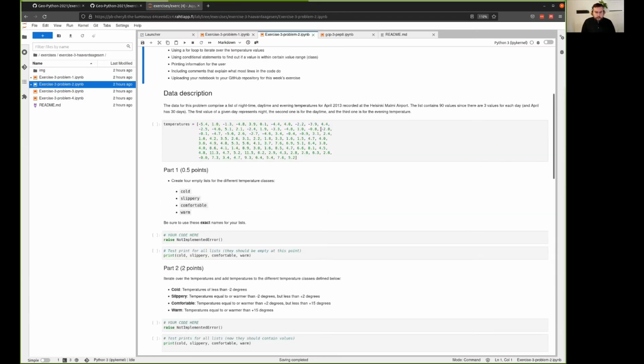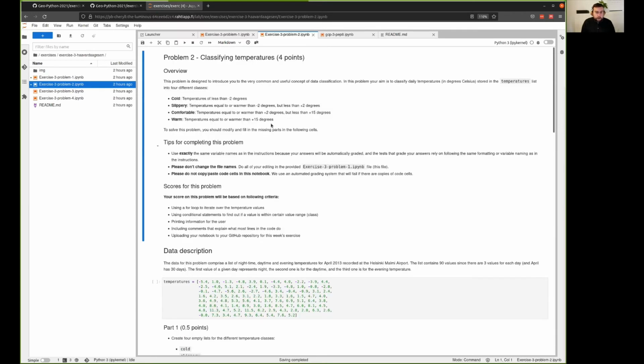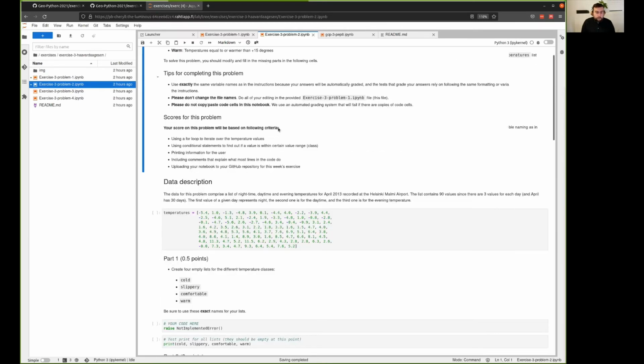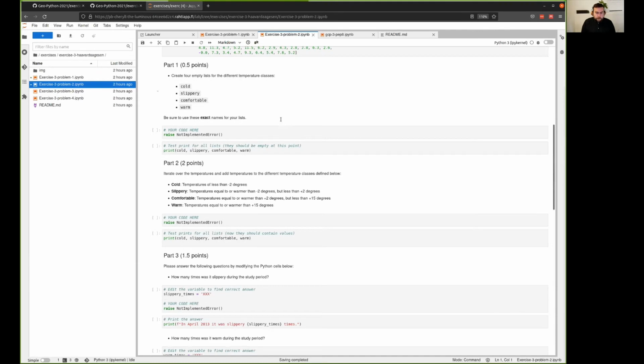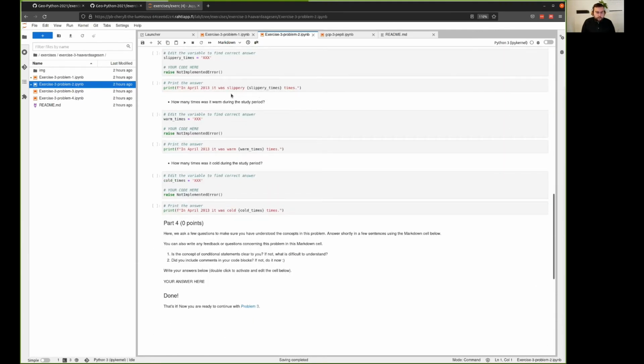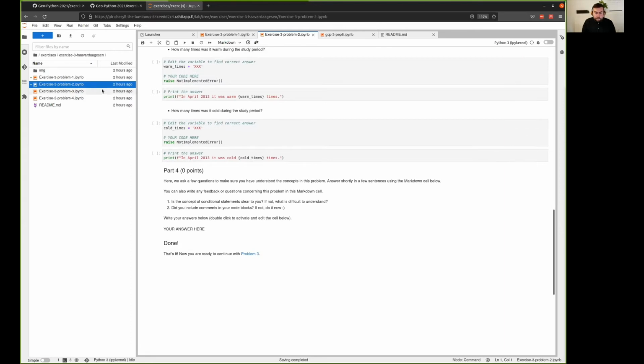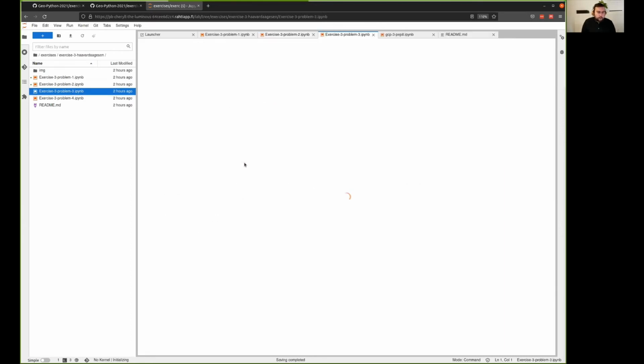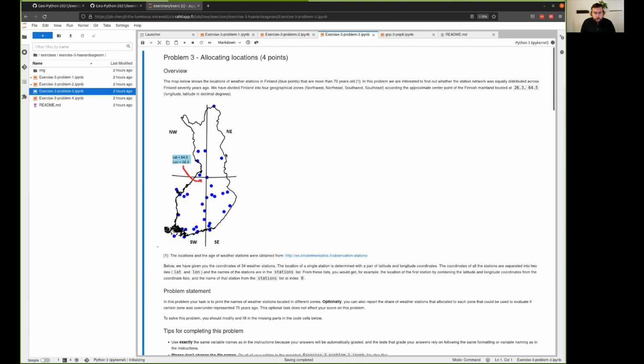You would be using both loops and else if statements here to classify the different temperatures and provide different outputs. And then in problem 3, you will be working with some lists about locations in Finland and classifying them.